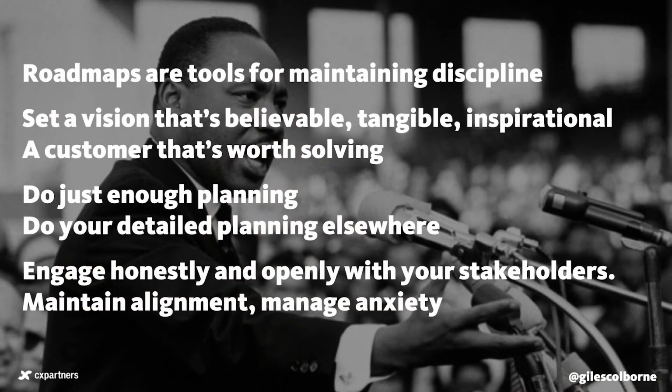Focusing on shared goals makes it easier and safer for you to recognize disagreement and work together on the way forward. I think the real skill is in how you have those conversations without blame and avoidance. So I came to talk about roadmaps, but I think what we're really talking about here is leadership, not the my way or the highway kind, but the kind that engages and aligns and includes.